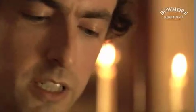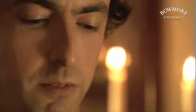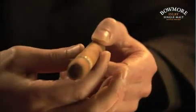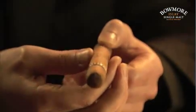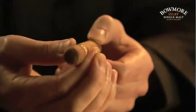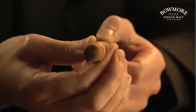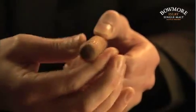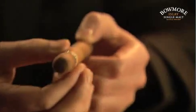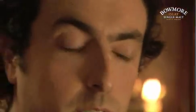If you were selecting a cigar and you weren't sure, if it hadn't come from your own humidor, then it's quite easy to test the quality of it in terms of how the cigar will smoke by simply squeezing the length of the cigar gently. And if it's in good smoking condition, it should be slightly springy to the touch. Whereas if it was a little more rigid and firm, then that's usually an indication that the cigar's dried out somewhat and will probably burn quite harshly when you're smoking it.